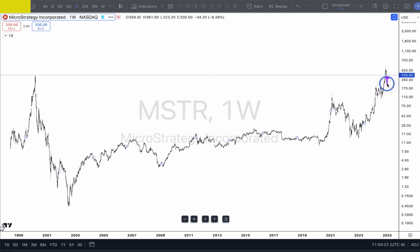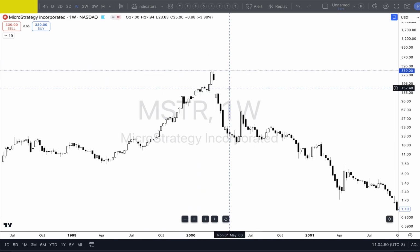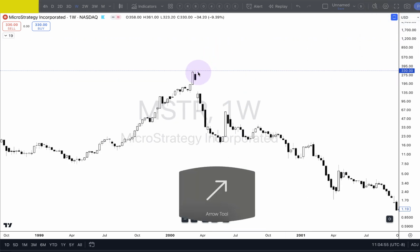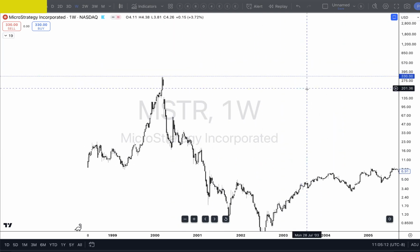I'm going to zoom in here in a second, but we're currently seeing a pullback after the breakout, and the pullback is going right back to the neckline from the all-time high. I'll zoom in so you can see this. When we go back to current day, just remember this dotted line, which is price. It's literally resting right on the all-time high. This is what I mean by a very low risk to an extremely high reward. Okay, so let's tighten it back up.